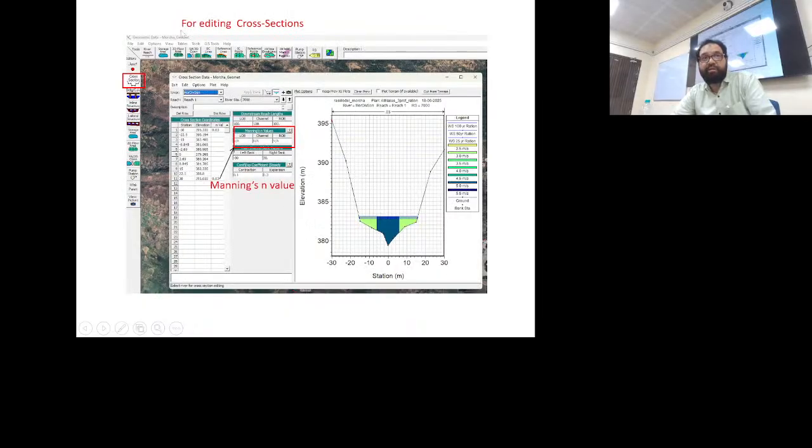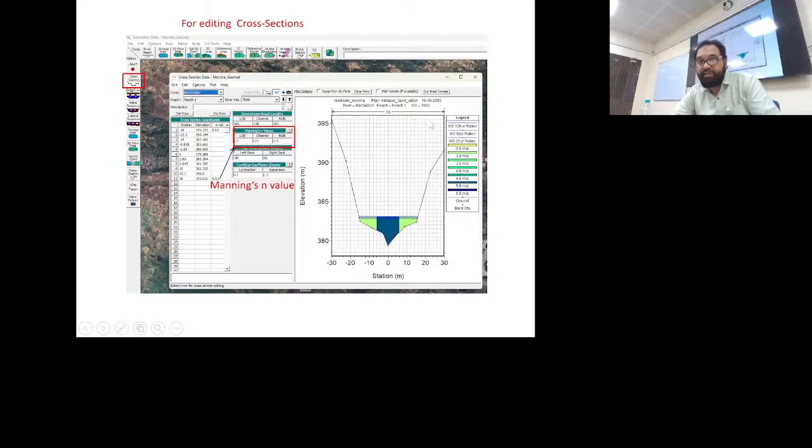Once we are over with that, there are various options, which you have done in 1D also. Here we can add the Manning's n value. Then we can view the cross section data here. If you want to edit the cross section, you can edit it here also. This is how the cross section will look.